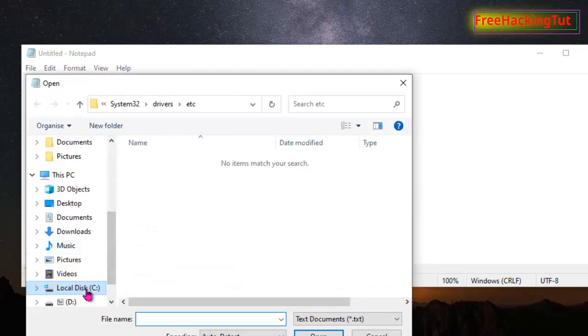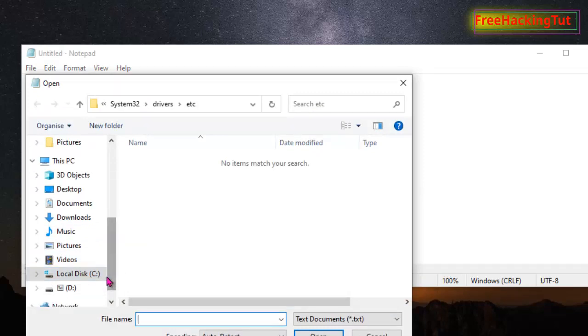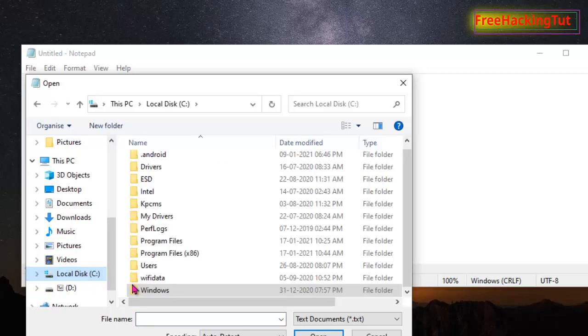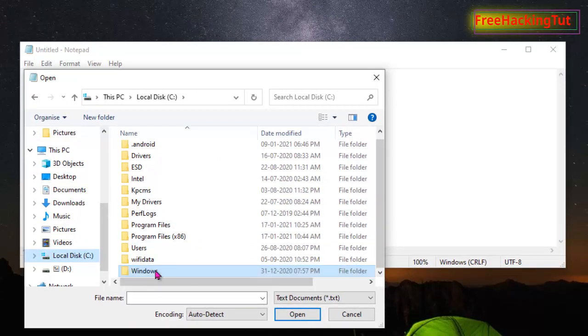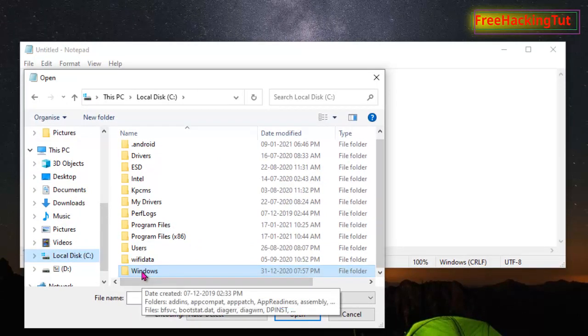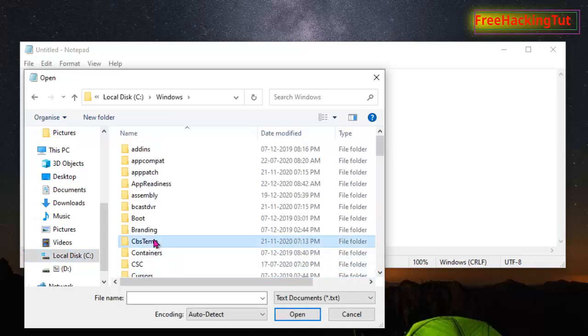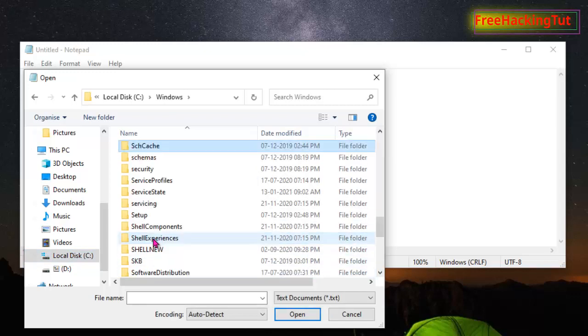Now from the left side, go to the C drive by clicking on C. Go to the Windows folder by double clicking, and now go to the System32 folder.